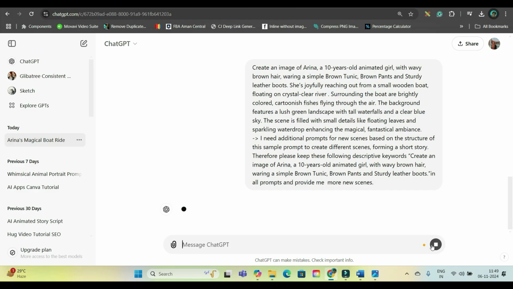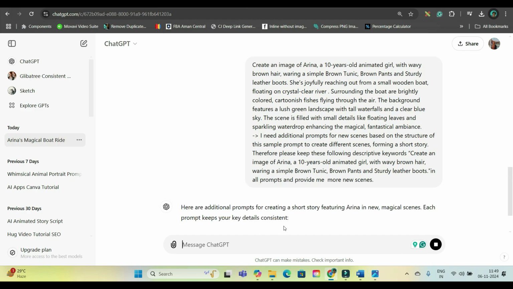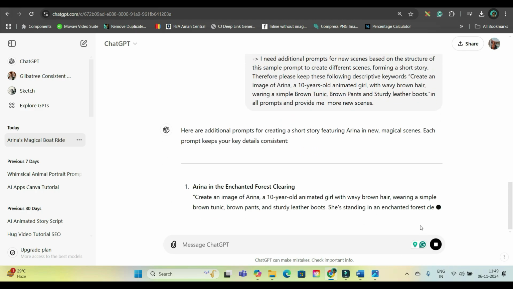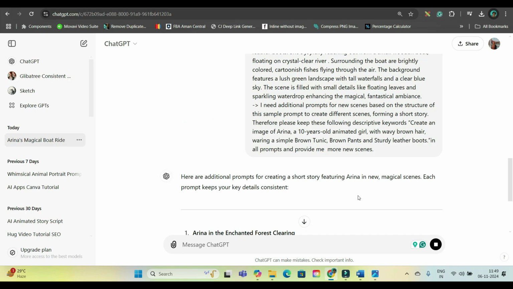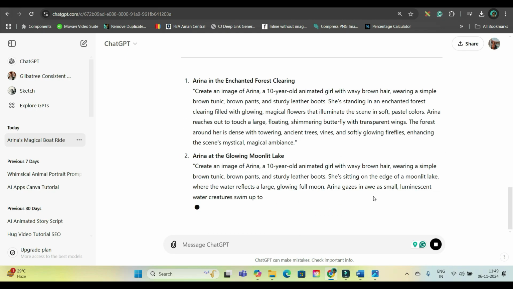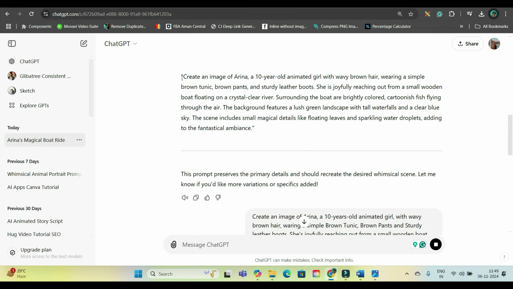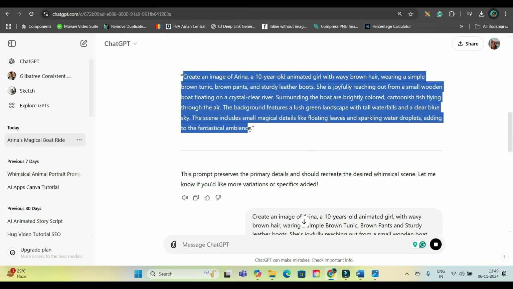And then just go, and it will be generating 10 consecutive scenes along with this scene, right? So meanwhile, by the time we will be getting 10 more different scenes. Let us create the image for the first scene. So let us go to part 2 to create the images from text.